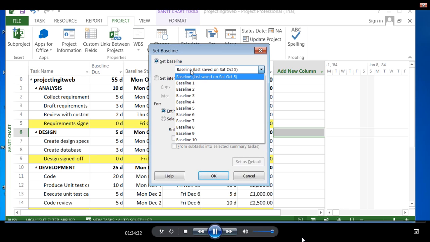Now, original baseline was 10 days. The revised effort is now 20 days. Instead of overwriting 10 days, I should move baseline into baseline 1 and then save 20 days in the baseline field. If tomorrow further change comes up, same thing.